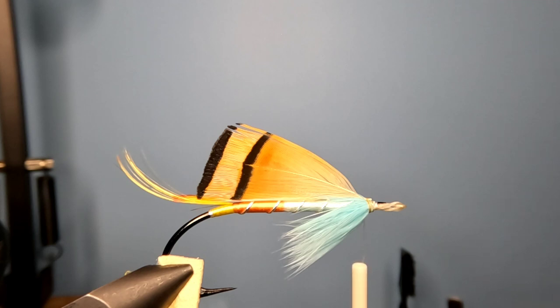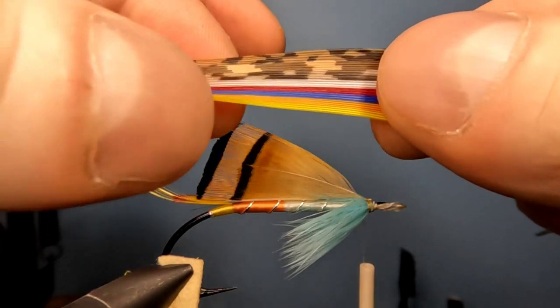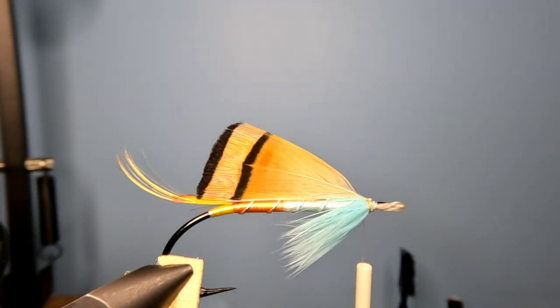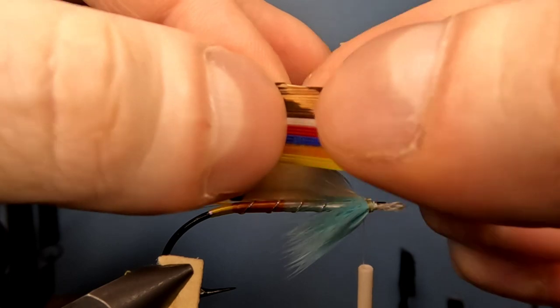And what I'm doing now, apologies, I got to do this off camera, is I'm actually separating the orange and the blue and repositioning those just a little. All right, much better. And now, as I said, I'm just sliding these along each other to change the angle. And now the front one, as you can see, is a little bit different as well. It's kind of squared off right here. So we're going to adjust those.